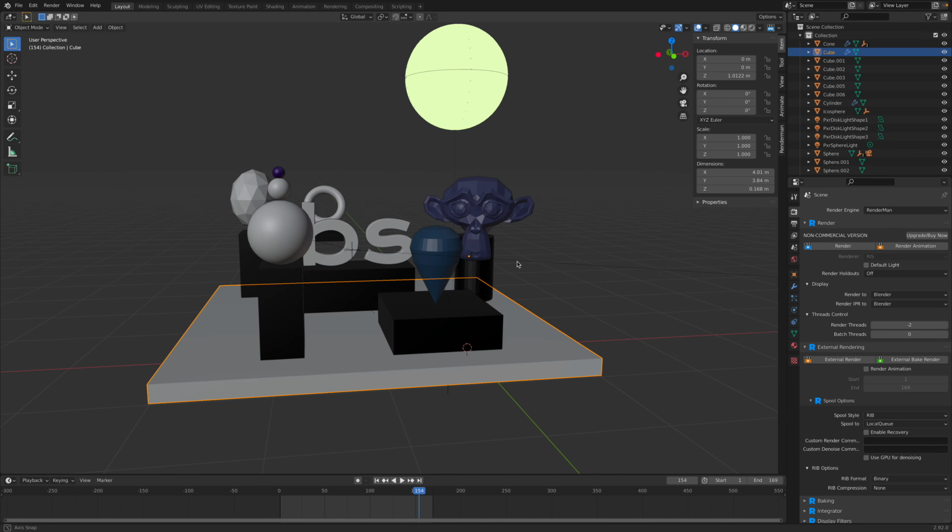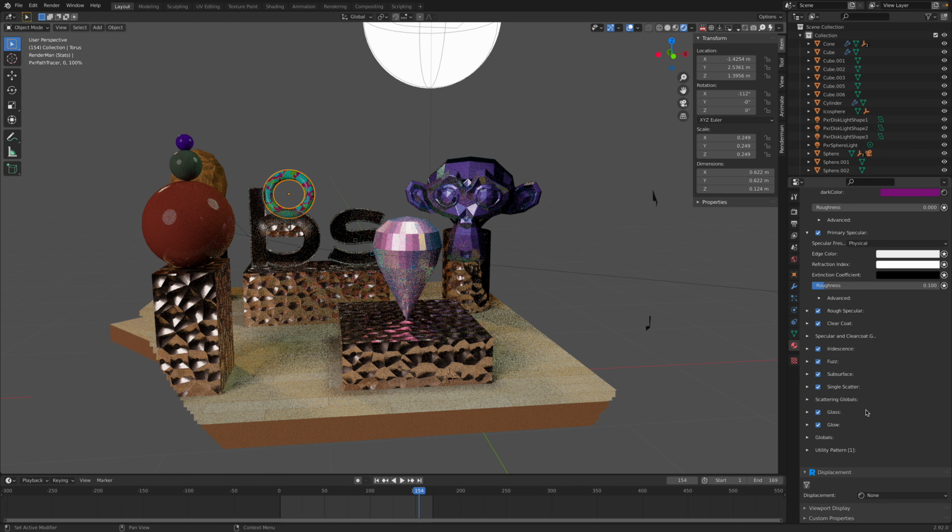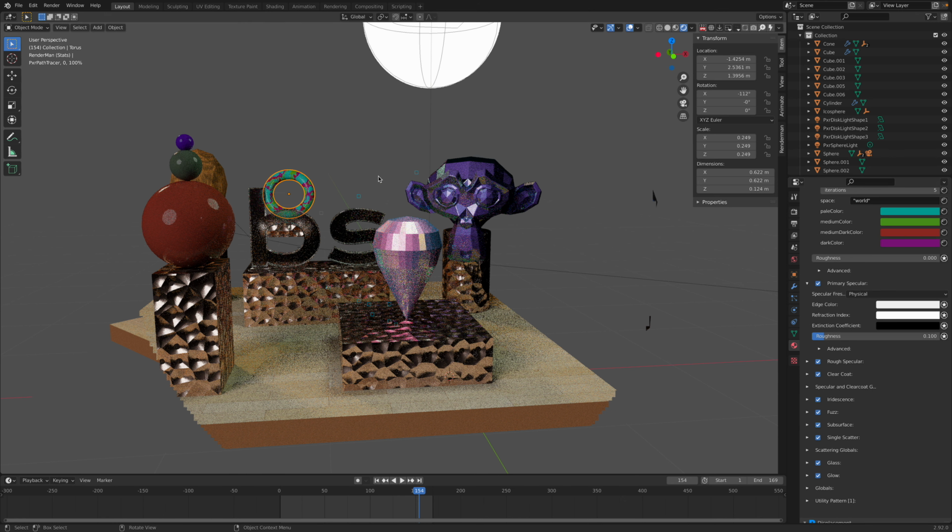Okay, this is phenolic material. This material is kind of cool. It's like a ceramic that's been polished. There's this marble that's kind of flickering. This is the blue marble material. I didn't set up the UV properly, but I think the marble is kind of flickering if you rotate the camera. Anyway, don't worry about that.